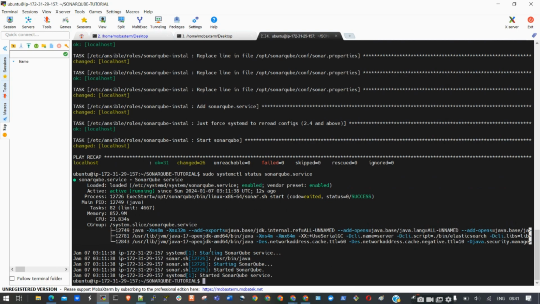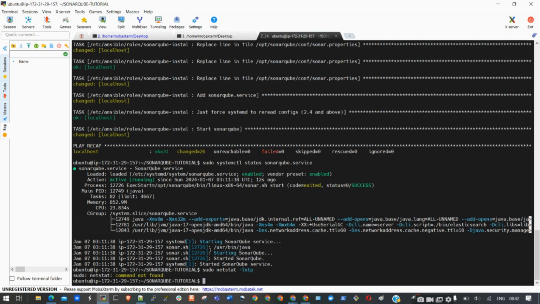If you want to check on which port it is running, sudo netstat -lntp. It will throw me an error because netstat is not found, command not found.